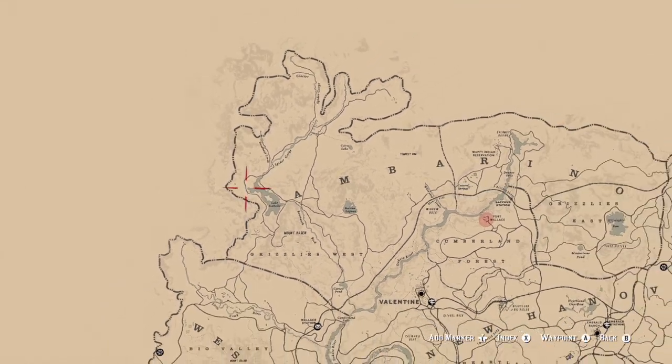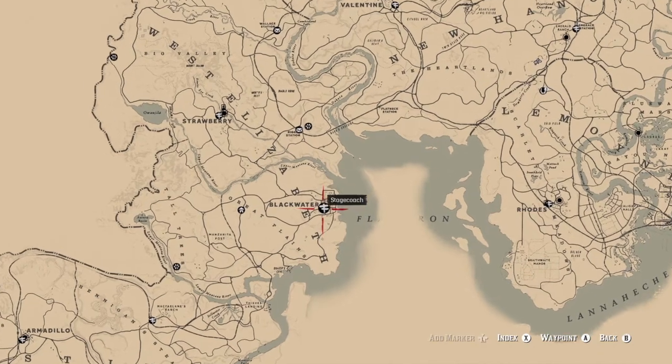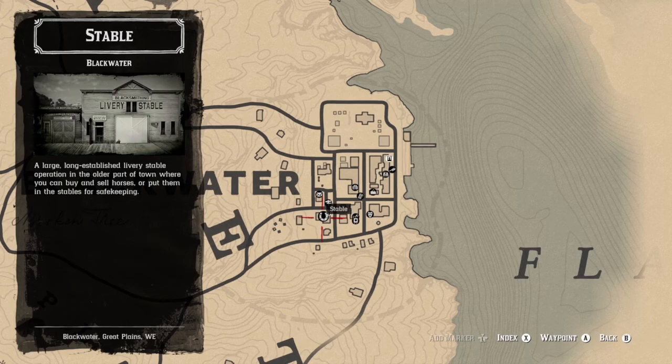Now, one that you can buy is down here in Blackwater. You have to beat the game, and you have to be past Epilogue Chapter 1. After Epilogue Chapter 1, you go to Blackwater, and you go to the stable, and you can buy the Rose Gray Bay Arabian horse. A lot of people don't know about this one. Now, I did not buy him, and I did not put him into a stall because he will always be here for me. I'm only capturing the ones that are in the wild.